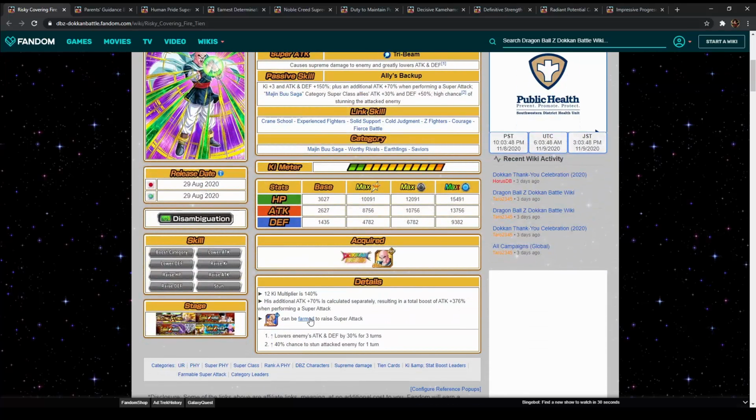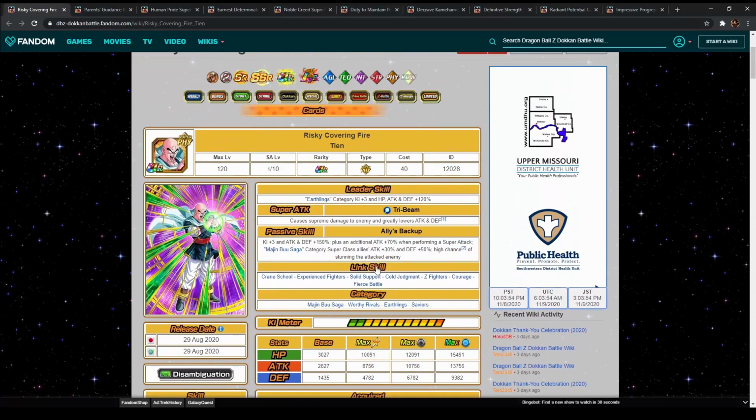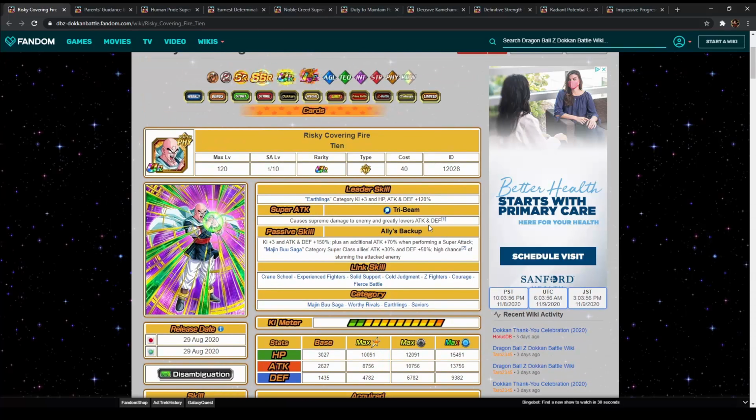Now that's calculated differently, and he gets a total attack boost of 376%, which is crazy. He also greatly lowers attack and defense on super attack, and that is by 30% for 3 turns. That's huge, and then he also is a support of 30% attack and 50% defense for super class Majin Buu Saga allies. That's a pretty decent boost. He doesn't offer key, though, which if he did offer key, he probably would be on the actual list itself.